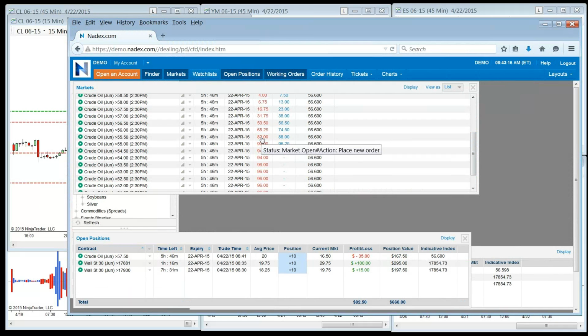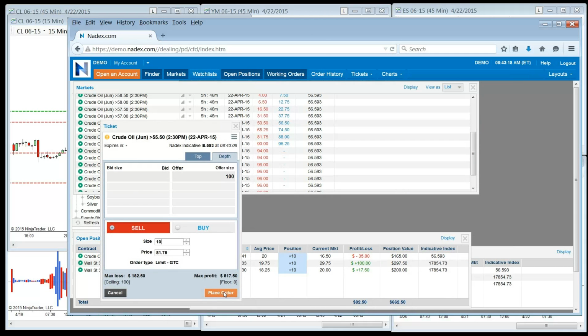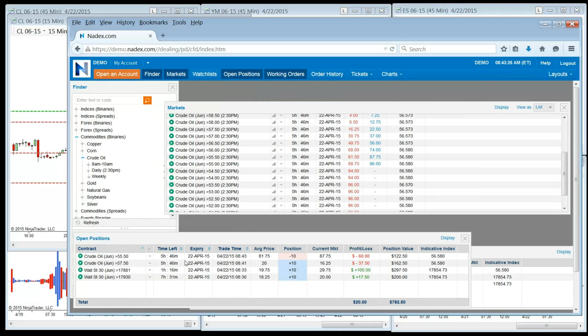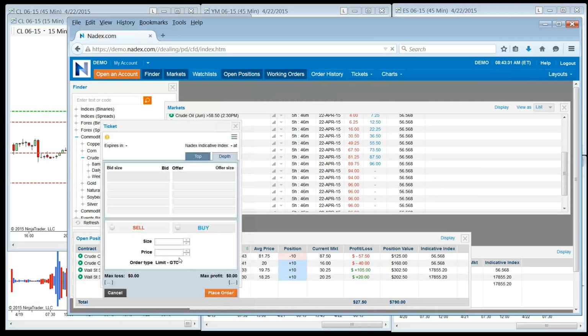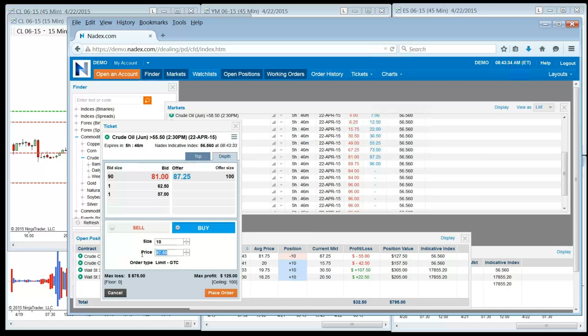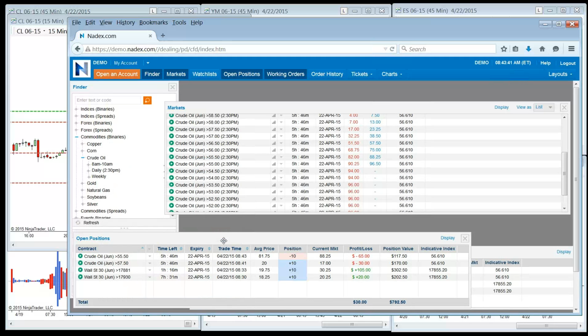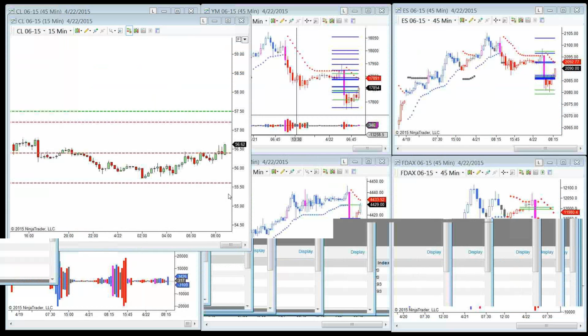Well, we can get this one for about the same, and I do like it to be about the same because one covers the other one. Now, you do have the potential, and on this one, I'm going to put the order in at 60. Okay? Now, if crude does not move at all, we do have the potential to lose on both sides. Okay? That's your potential. I think it will move.